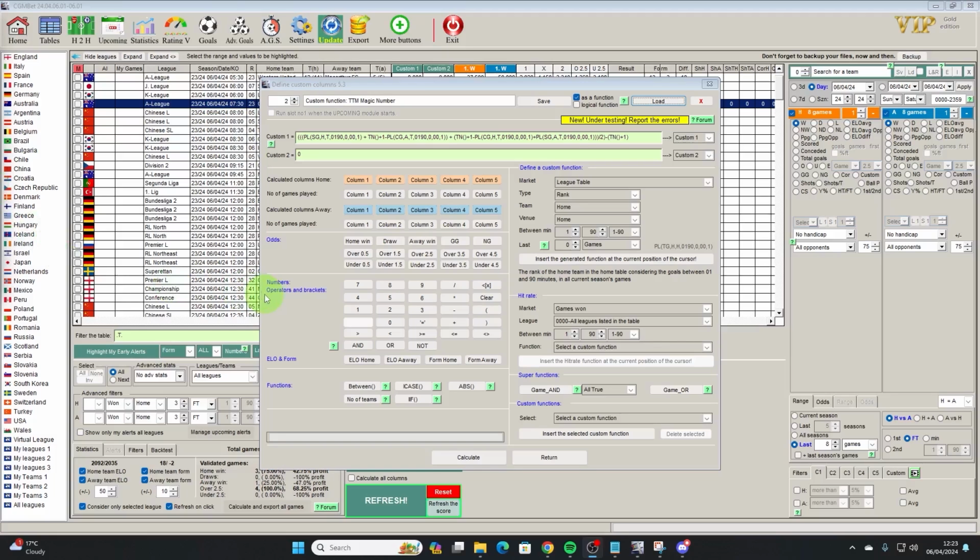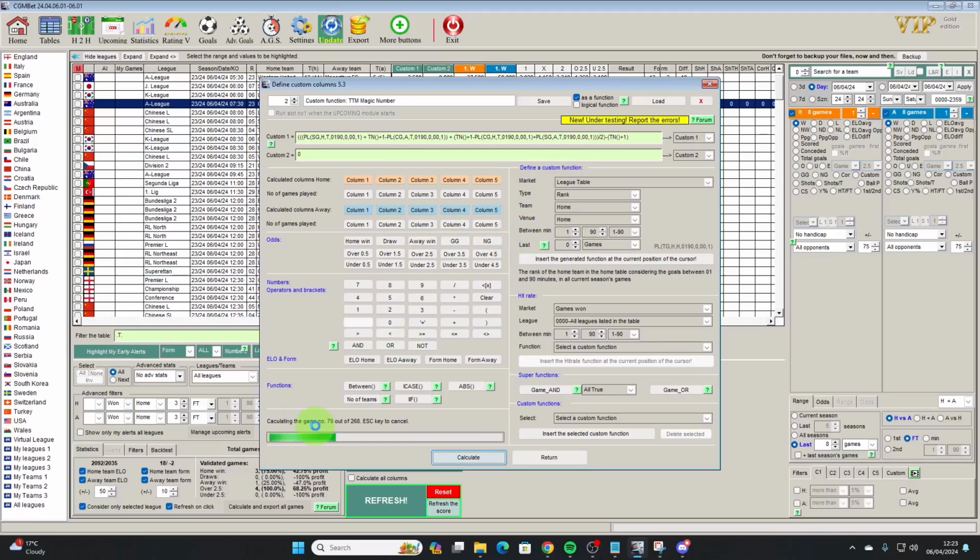In terms of speed, CGM Bet is probably the slowest of the three. That's mainly because it runs on your own hardware rather than on any web servers. Also, it has got vast amounts of data in there which do take a lot of processing. If you do lots of complex functions, which you're encouraged to do because that is the beauty of the software, you can make it do anything even if it's not designed to do it out of the box. And all these things do take time.